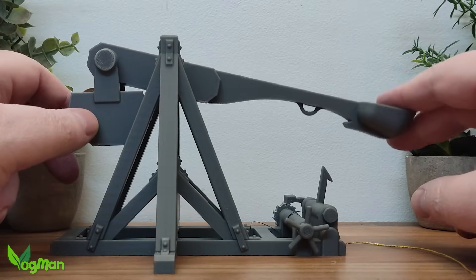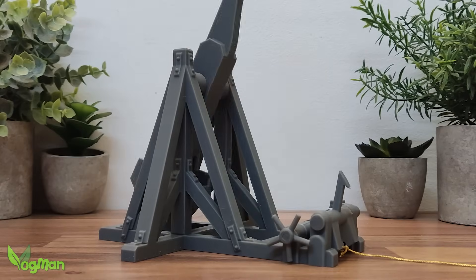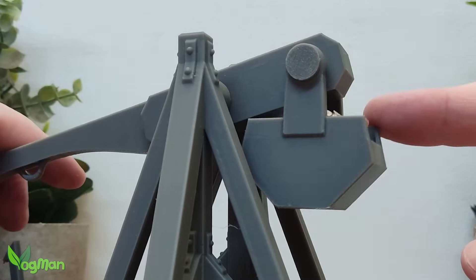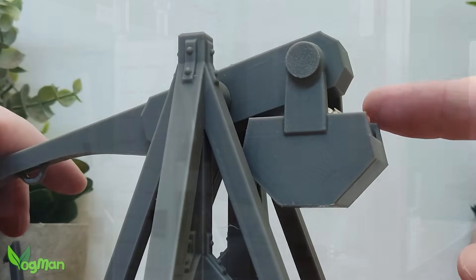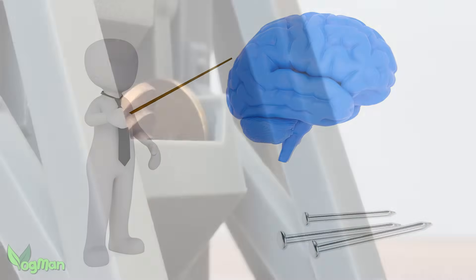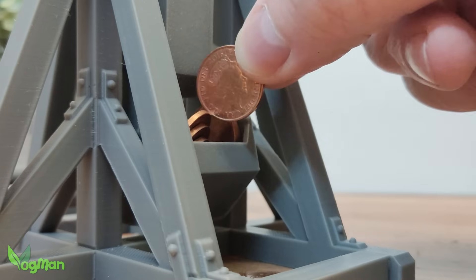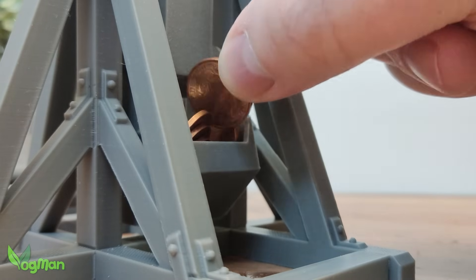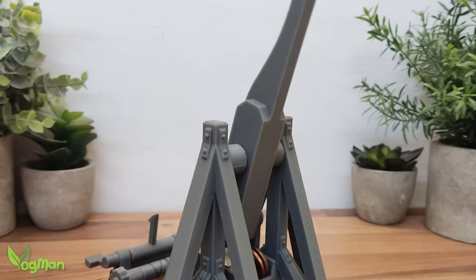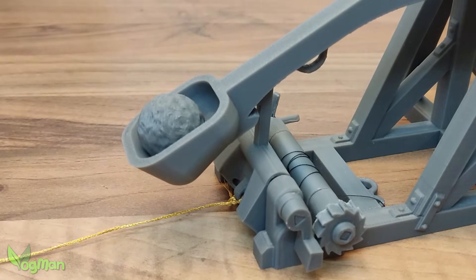The arm is trestled neatly into place but hangs loose and free like a bard's promise on a Saturday night. A large bucket dangles below, brimming with the kind of potential energy my science teachers somehow failed to nail into my brain. In this case it's weighted — just as the ancients didn't — with loose pocket change. The arm pivots, allowing the business end to rise energetically to the top. And this scoop, of course, is what holds any projectiles.